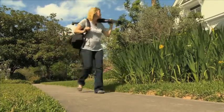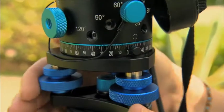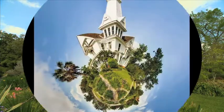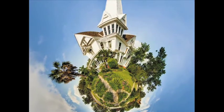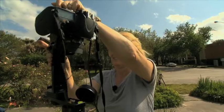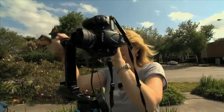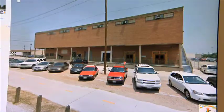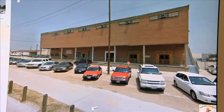My name is Sid Mohan, and I'm a Houston photographer. I saw a little planet about four years ago on the internet, and I thought, I can do that. And I found it very interesting. I've always been intrigued with the spatial aspect of spherical photography. VR photography is virtual reality photography. If you've ever gone to Google Maps and looked at a street view, where you can pan around and see 360 degrees around that block, that's VR photography.